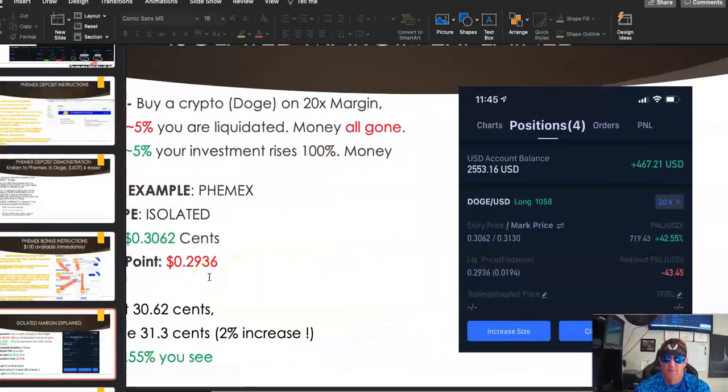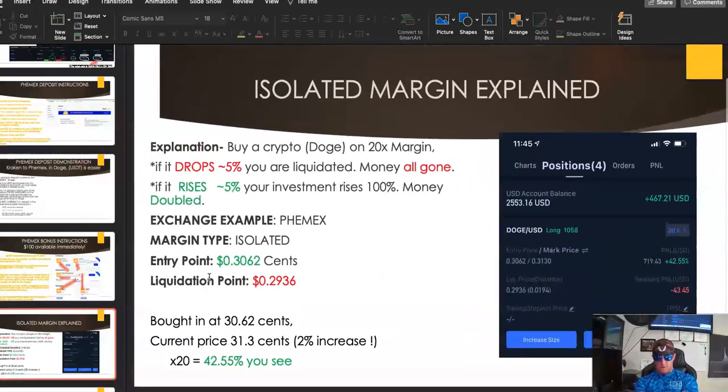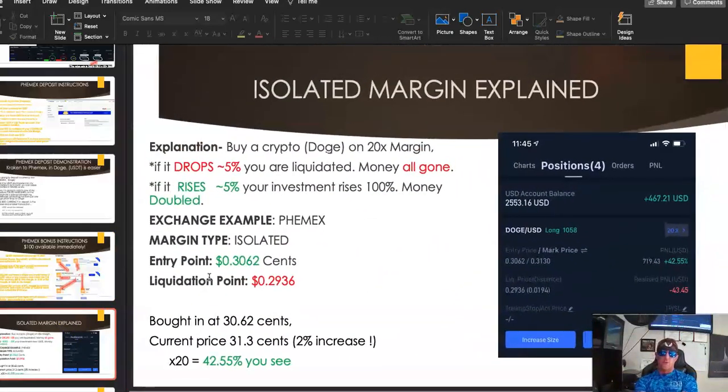Okay, so here's a page if you want to look at isolated margin. I'm going to leave links to each exchange, because each exchange has their own margin system, okay? Femex does something where you will see your balance in Femex slightly go down over time. Even if you don't do anything, you'll see that your realized potential from the day before is somehow in the red, like you paid $50 in fees or something.